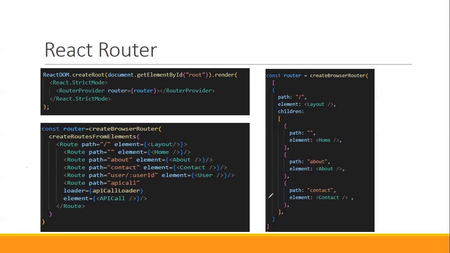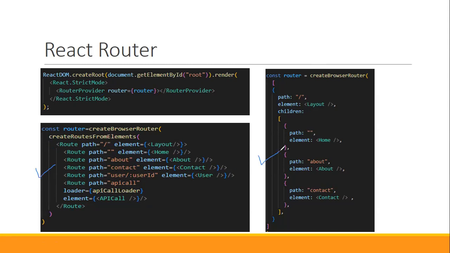So this is one way to do it, by using an array. Otherwise, you need to call one function again, createRoutesFromElements. Not any other function, it should be createRoutesFromElements. So it lets you say this is my parent route, and inside this parent route I have many child routes. Under the layout I have home, about, contact us. This is a little bit concise and simplest way, so I normally prefer this particular thing.